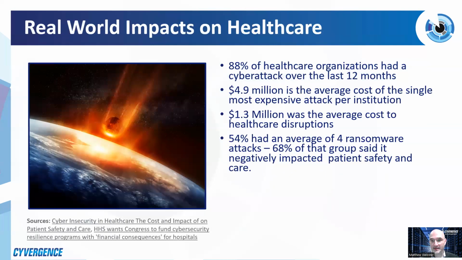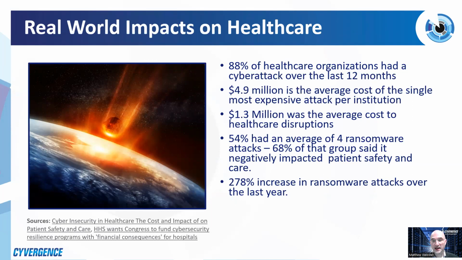54% had an average of 4 ransomware attacks. And again, these are dealing with hospitals. And 68% of that group said that it negatively impacted patient safety and care. This means that people cannot get the care that they need because of the cybersecurity. What is concerning here, too, is that ransomware has leveled out a little bit. Depending on what source you look at, between 20 to 25% of the attacks out there are ransomware oriented. There's a lot of other things going on other than ransomware. But when you're looking at ransomware in the healthcare space, there's a 278% increase in ransomware attacks over the last year. 278% increase.